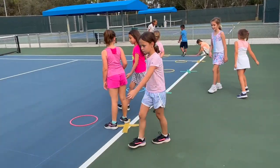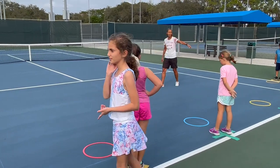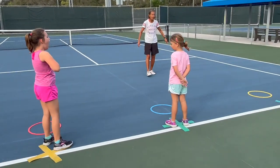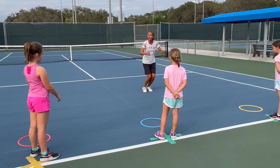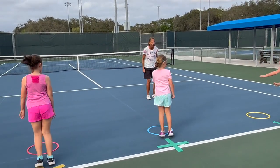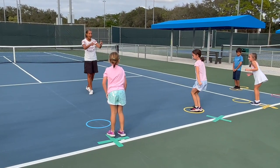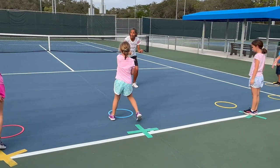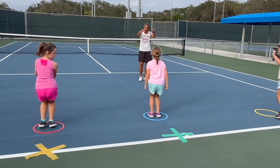We're going to do one other thing. We're going to do balance work. Spot's open over here. There we go. So what I'd like everyone to do is, see those circles that are in front of everyone? I want you to jump in it and hold. Excellent. Jump back. Nice. Do it again. Jump in. And go back. So it's jump and hold. Got it? Let's try it again. And go. Nice. And go back.